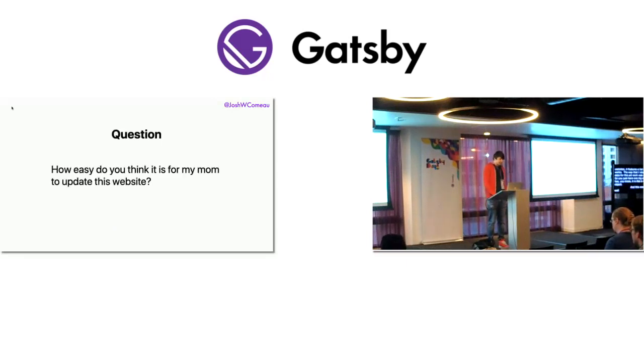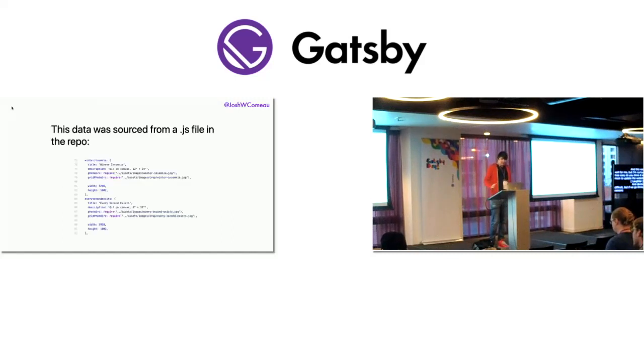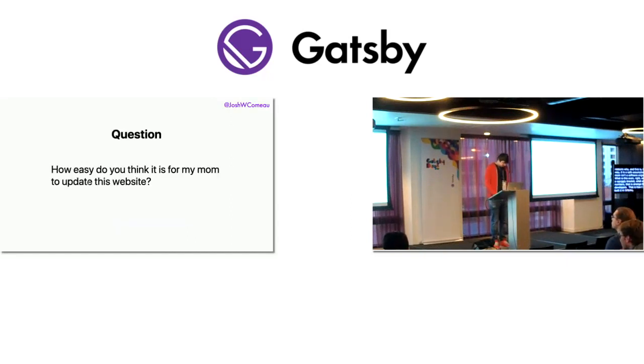But I'm curious, how easy do you think it is for my mom to update this website? And obviously it's difficult, but if we go through the reasons why, the first is, and by the way, it's a safe assumption that my mom isn't a software engineer. What is this even, right? Why is there a squiggly bracket? What are these numbers? Which admittedly is kind of strange even for developers, but that's the way I built it. I built this in Inferno, by the way, which should give you a sense of when this was.